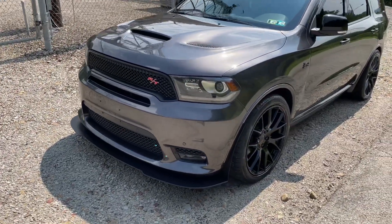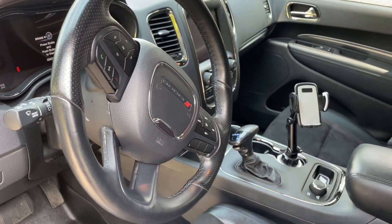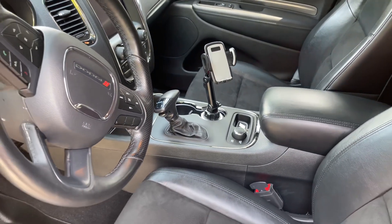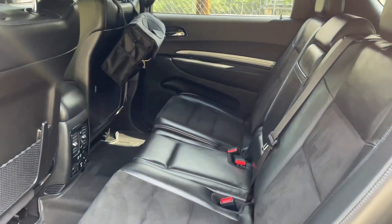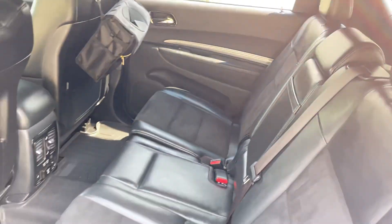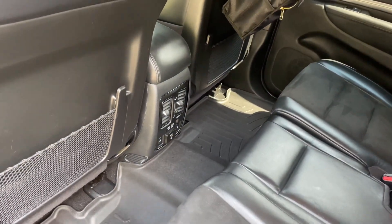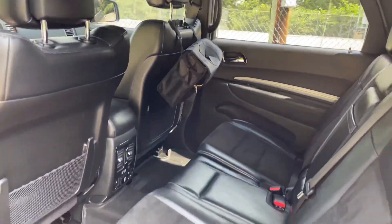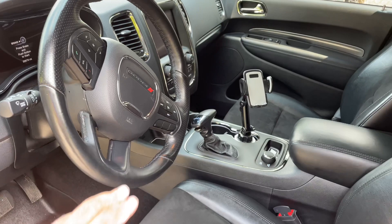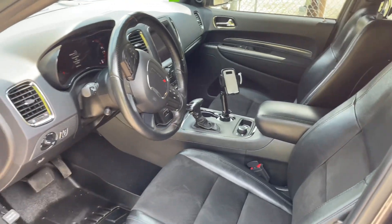Number three: the interior design makes sense. Everything makes sense — from the steering wheel controls to all the dash controls in the middle. The armrests, everything just kind of makes sense. There's really good spacing between the second and third row. I really like the way they designed these vehicles. The controls in the rear and above make for a really nice, simple setup. Some cars are really busy on the inside, filled with controls, but this is designed really simple and it actually makes a lot of sense.